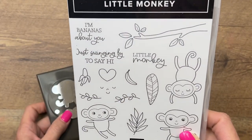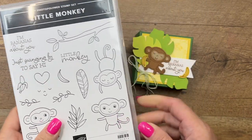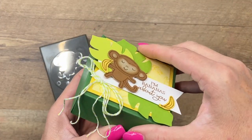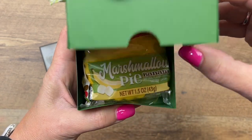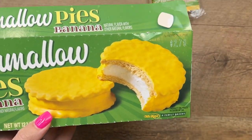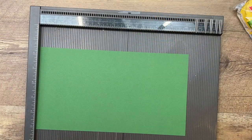The monkeys are adorable and I can use my Stampin' Blends to color them. I've got two other projects where I do use Stampin' Blends, but I wanted to give you an alternate. If you don't want to color, I'm going to show you how you can make a monkey without coloring at all. This is a treat box, and inside I always look for special treats that go with the stamps. In here is a banana marshmallow pie from Little Debbie — you can find them at Walmart or your local grocery store. Little Debbie has a website with a Snack Finder button in the top right corner. Enter your zip code and it will tell you exactly where to find them in your area.